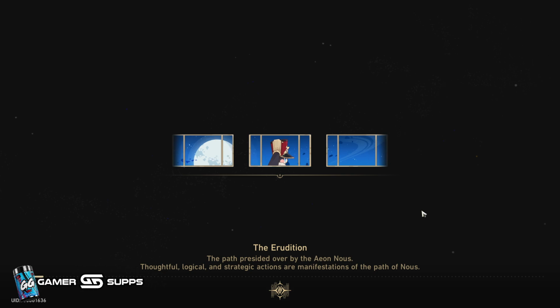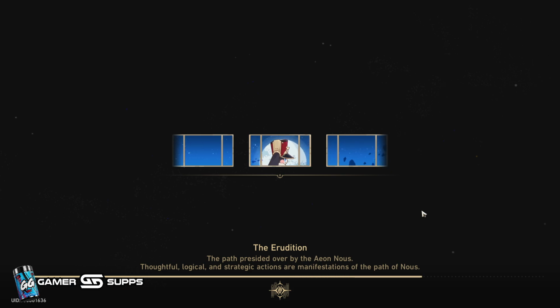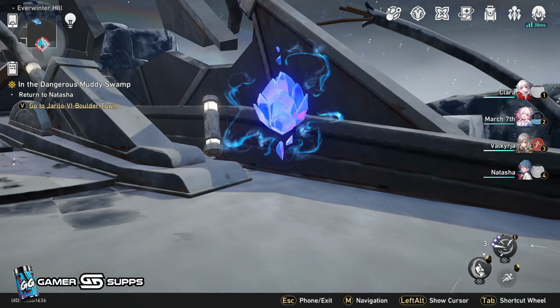I expect it very soon, because someone like Clara is insane. Clara is nuts. Clara is the core of my team, and I designed my team with Clara in mind. Whenever I pulled her off my guaranteed, I was really, really happy. And before you say, you got a 5-star in the team, it's not free to play, I'm going to let you know this right now.